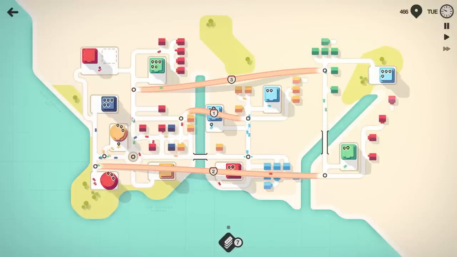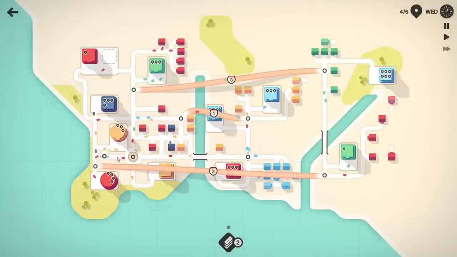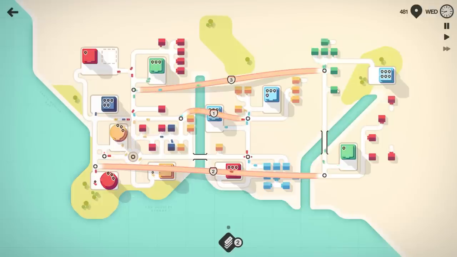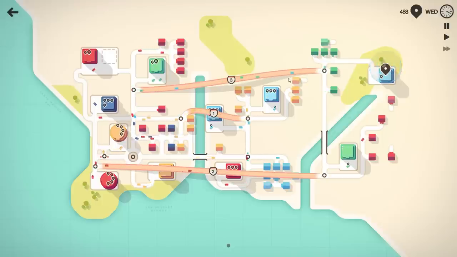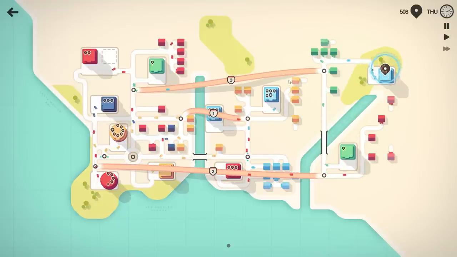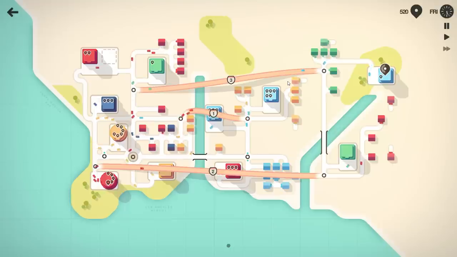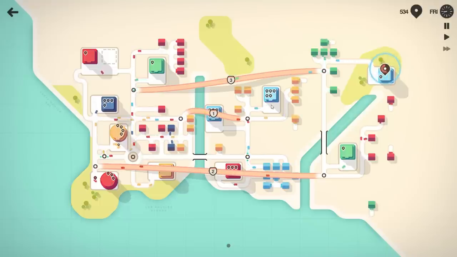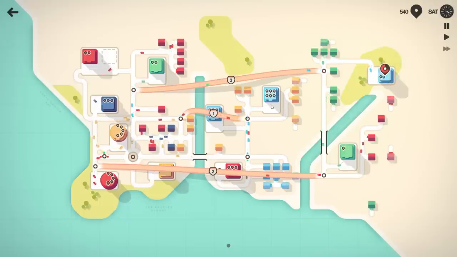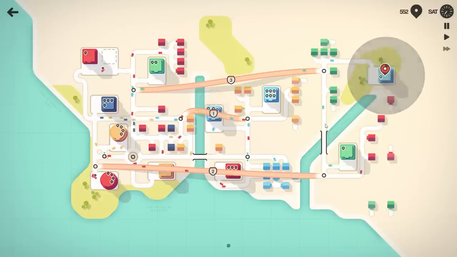This way, green cars can get up here. I'm gonna connect this spot, so the yellows can kind of freely go wherever. We're gonna need some more roads. Okay. I'll have to consider what to do about the blues. Probably make a bridge that goes here. Maybe. I don't know. I might straight up lose.